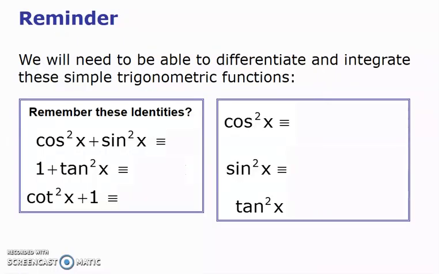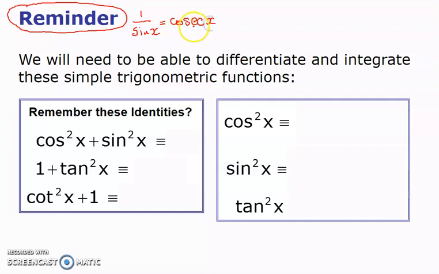So on this one, it's a bit cheekily, it says reminder. I think for you, this isn't really so much a reminder. It's the first time you're going to see it. Let's first of all define what are called the reciprocal trigonometric functions. The reciprocal trigonometric functions are what you get if you do 1 divided, say, by sine x. And 1 divided by sine x is called cosec x. It's got its own name.